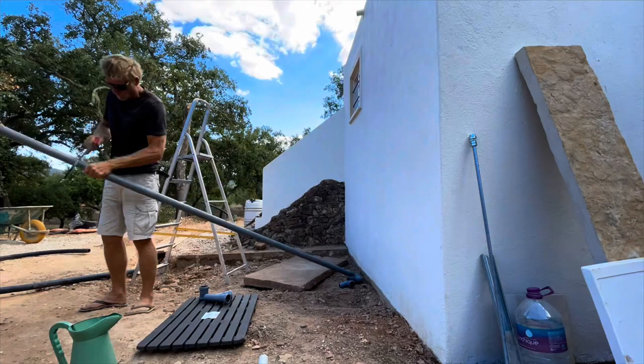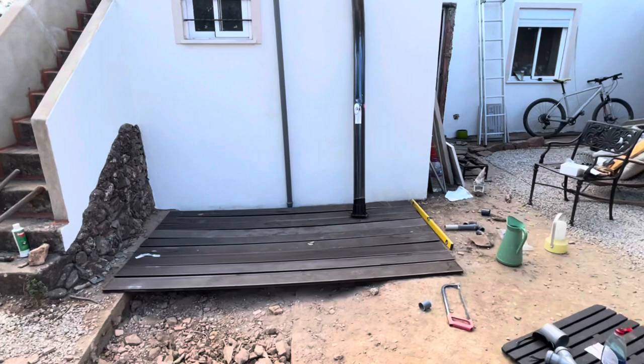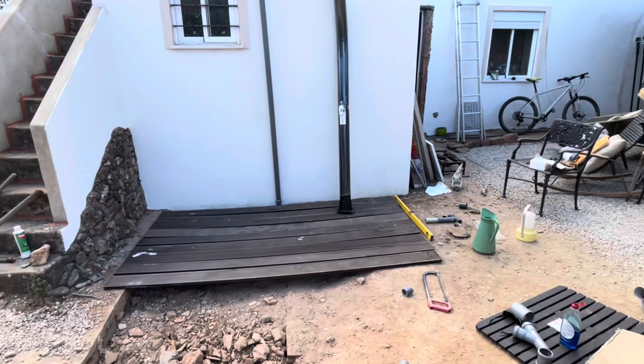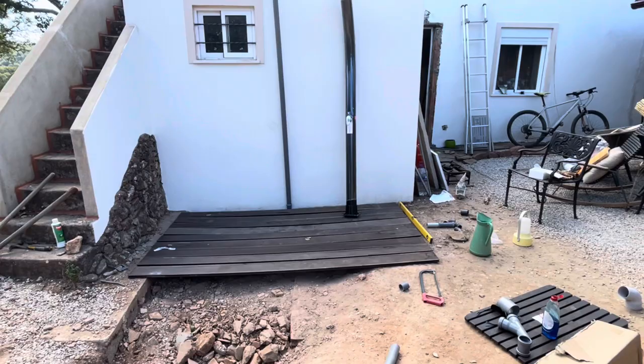Just put those decking boards in position just to see what it will look like and how many I'm going to need. And although that area is going to drop, I have to fill it up a little bit more and make sure that whatever I have under there is going to be supporting the top bit of decking. But I think that actually is going to look pretty good. Once you've got some pot plants in there as well, that's going to look really nice. So I'm going to take them all out now and get digging.